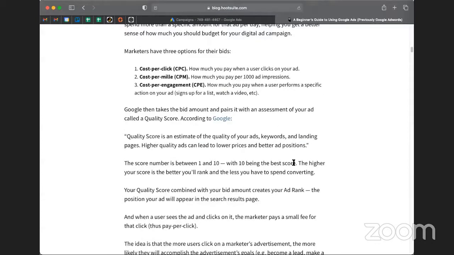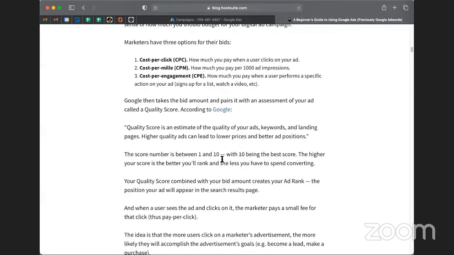So definitely keep that in mind when you're crafting squeeze pages. We always want to go for quality of content. I think with the EasyAgentPro platform, using squeeze pages and items like that definitely makes that easy because we have a lot of great looking templates and well operating little functionalities there. So quality score, definitely an important thing to keep in mind. That score is numbered between 1 and 10, 10 obviously being the best one.